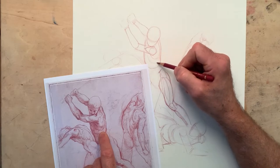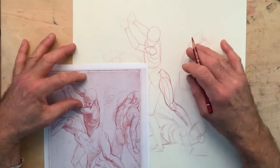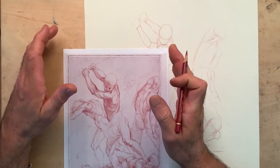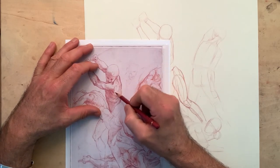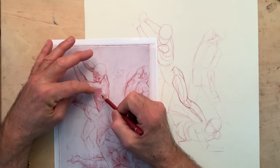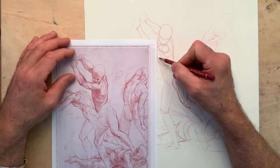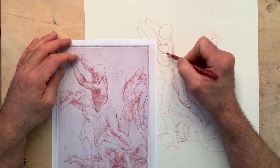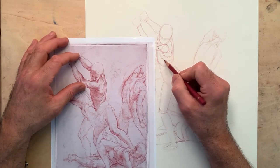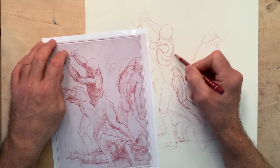Serratus — three, ribcage — four. One, two, three, four. If I just look at all the lines and bumps and cross-hatching I'll get lost, but if we look at the patterns — what does that line represent? A specific volume with a specific relationship to other volumes. In this case all this volume here is connected by the pattern they create: ribcage, serratus, scapula, and deltoid. The serratus eventually has this digitization — here, here, here, here — and that is the serratus. The back of the serratus, the ribcage, and the scapula.